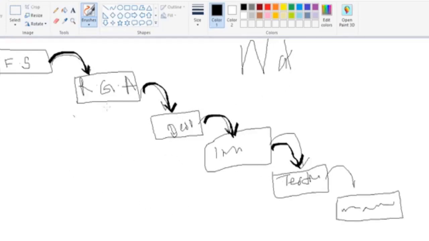Now, when it comes to this waterfall model, you have to remember there's an assumption. What is the assumption that we have? We are assuming each and every step is going on smoothly. For example, assume we started the feasibility study. Now we finish that one. Now we come to the requirement gathering and analysis. Then we have completed that one. Now we are on the designing. Then we are on the implementation.